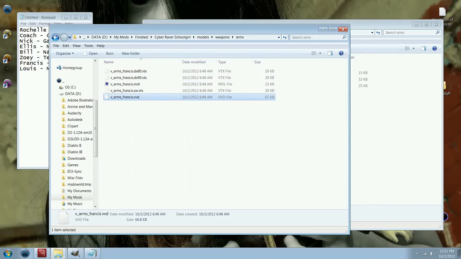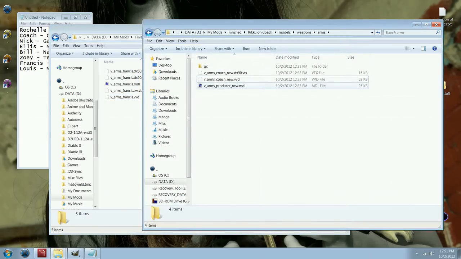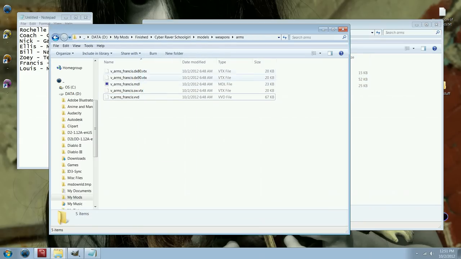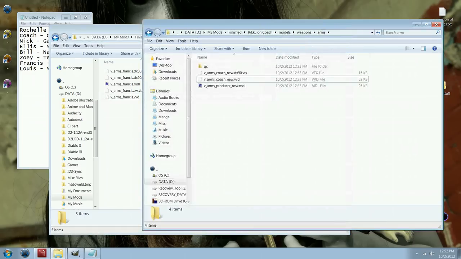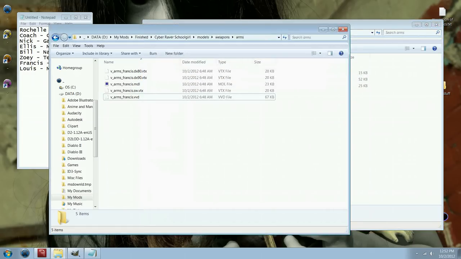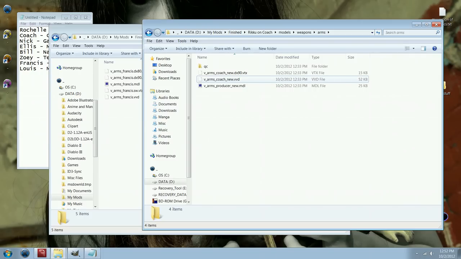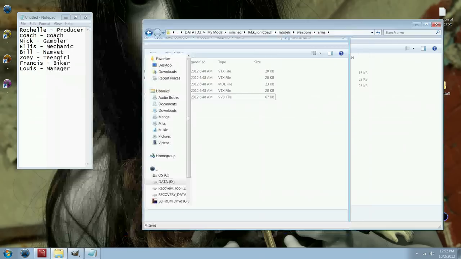Second of all, you'll notice nothing that says new. There's no new at the end. There's a new here, no new here. That is something that is important to note when you're first starting out, because it took me a little while to realize that. So if I wanted to move something from a Left 4 Dead 2 survivor over to a Left 4 Dead 1 survivor, I would screw up on the naming, because I was trying to match it up, thinking, oh, this is simple. Spiker, new. No. Francis, no new. Okay? Go ahead and close that now.